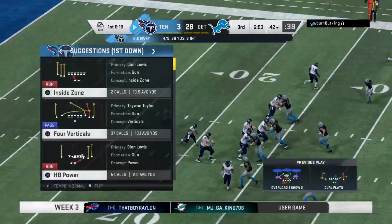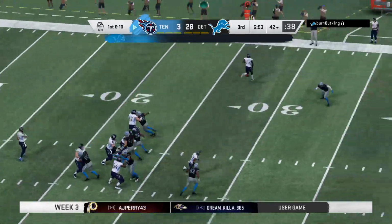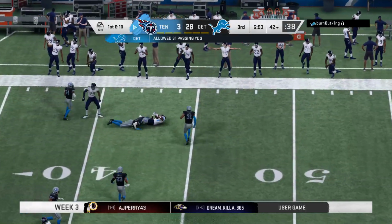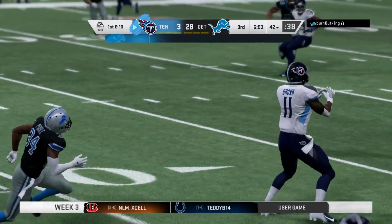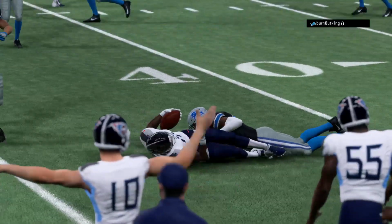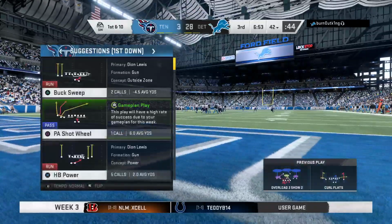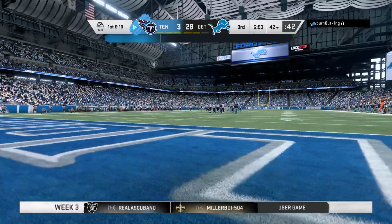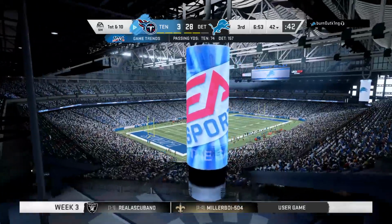And I never want to make something more important than it actually is, right? I don't want to create more hype than what is there. But this is, I'm doing it, though. This is a really important drive, and we often talk about teams scripting plays to start a game. A lot of them script to start the second half, too, and they're scripting something that they expect to get them into the end zone and back into this game. We'll see if that script is a good one for them.